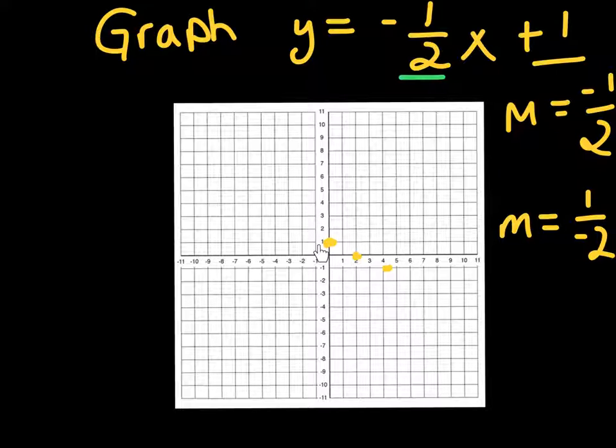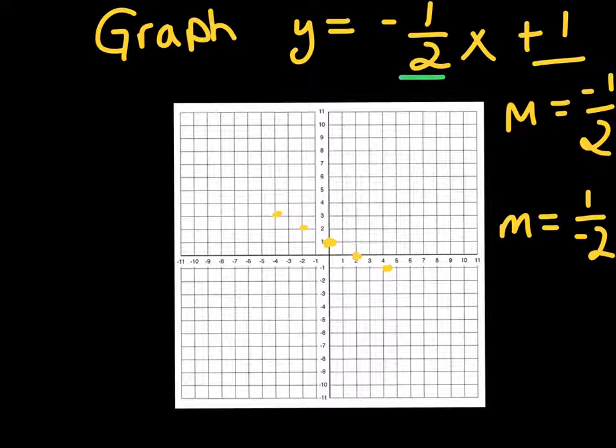Let's say we started here at our y-intercept, +1. And let's say you chose this as your slope. This as your slope is saying what? Go up 1, and your run is negative, so that means to the left 2. So up 1, to the left 2. Up 1, to the left 2, right there. See how it's still on the same line?